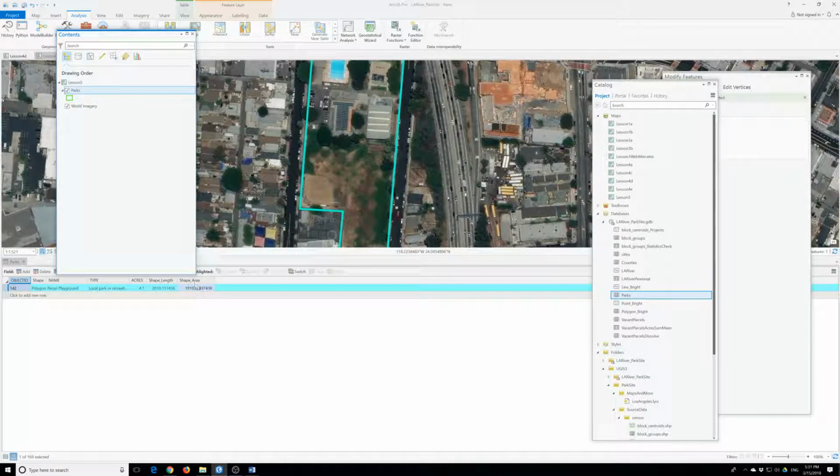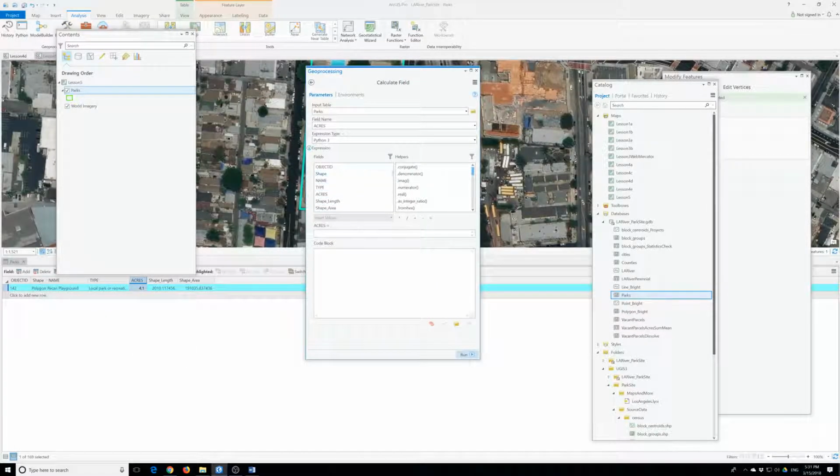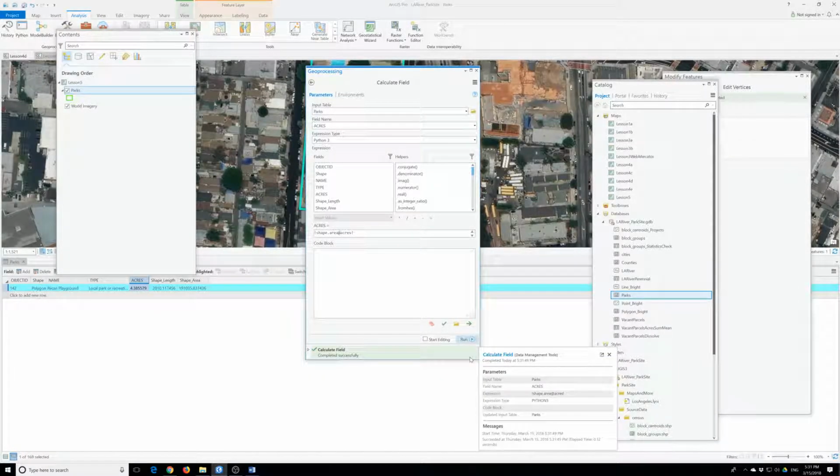So now going to right click on here and head to Calculate Field, and it will be shape.area at acres. And click Run and compare the tool and the figure here, and the new value is written on the table.